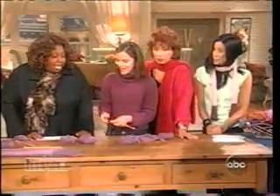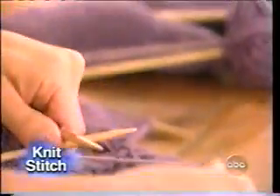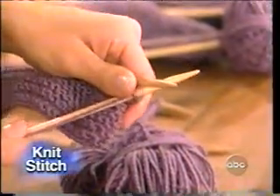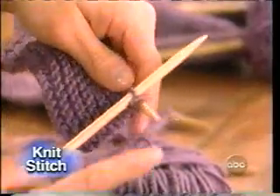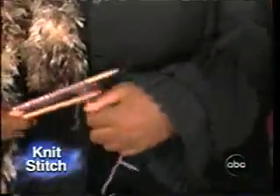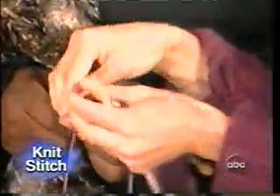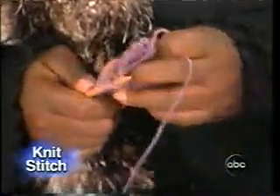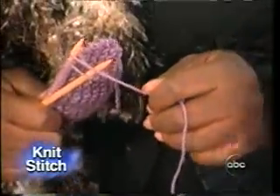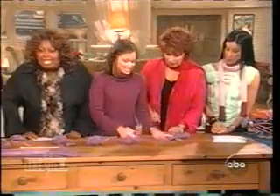Show me how to create a knit stitch. You want to keep the material in your left hand, the needle in your right, put it through from the front to the back of the stitch, bring the yarn around counterclockwise and then through the stitch and off the needle. Okay, you ready to start? You bring it down through the front to the back and make an X. Hold it with your left hand, bring the yarn around counterclockwise. And then bring it through the stitch. I am completely stupid. You can't give up. Okay, we've got a purl stitch — I got obsessed.